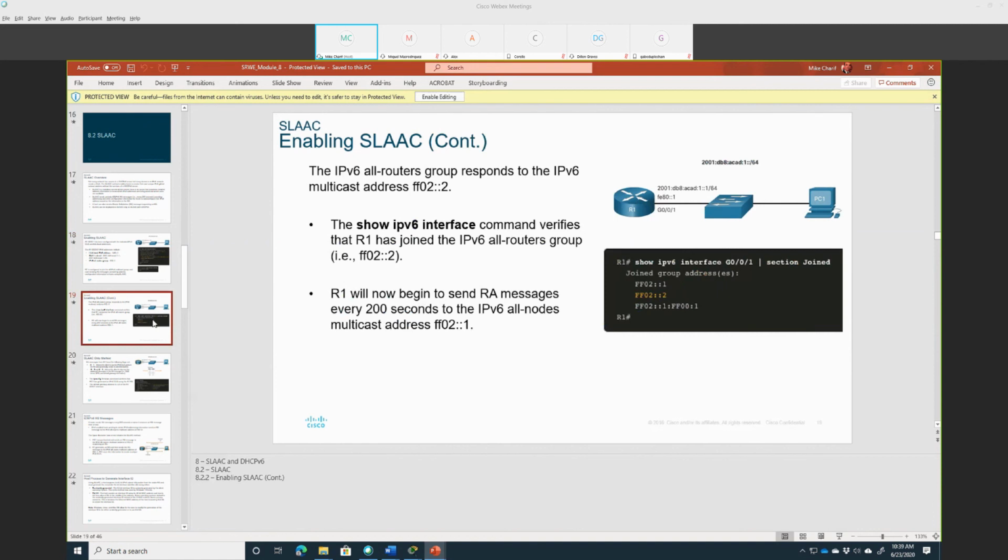Okay. So show IPv6 interface. You can see the FF02::, which is the group. And this is the pipe, the filter. This is the concatenation section join, because if you want to show IPv6 interface, it's going to give you a big scrolling screen. So to limit it to this particular section, you can put this little pipe here, or the concatenation, they call it, to display this specific information.